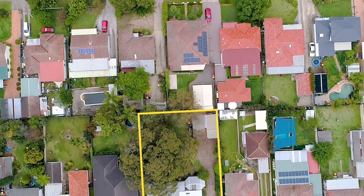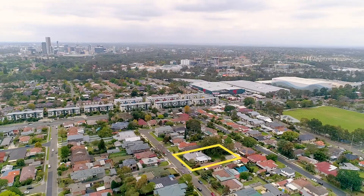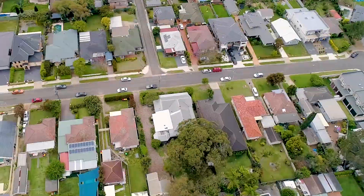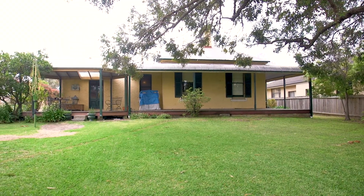Positioned in a quiet suburban street, yet close to arterial roads taking you quickly into Parramatta or up to the hills, the proposed light rail is also only walking distance away, ensuring a connected lifestyle. The perfect mix for professionals who like the quiet, yet need easy access to major amenities.